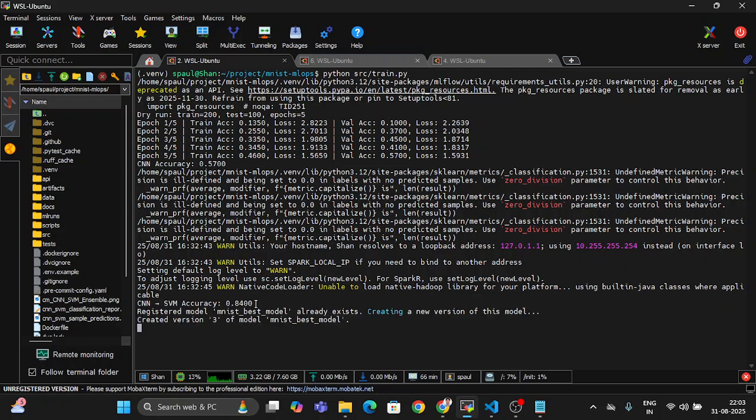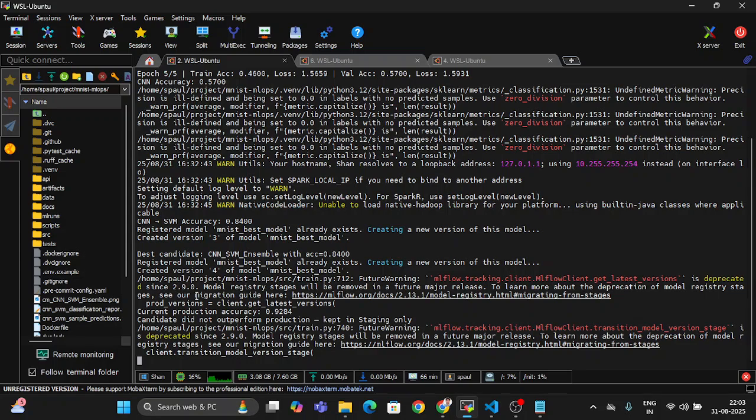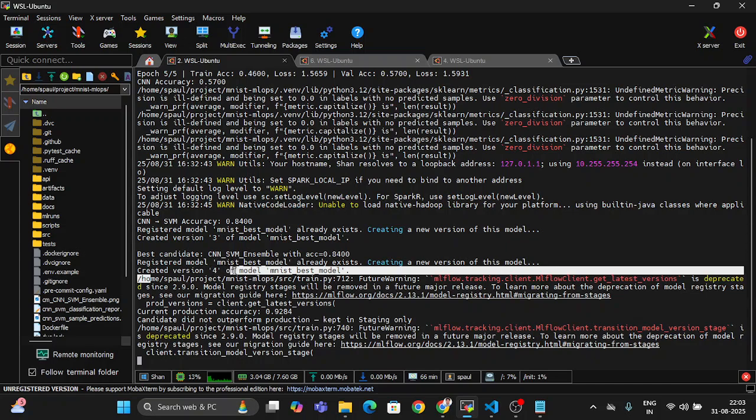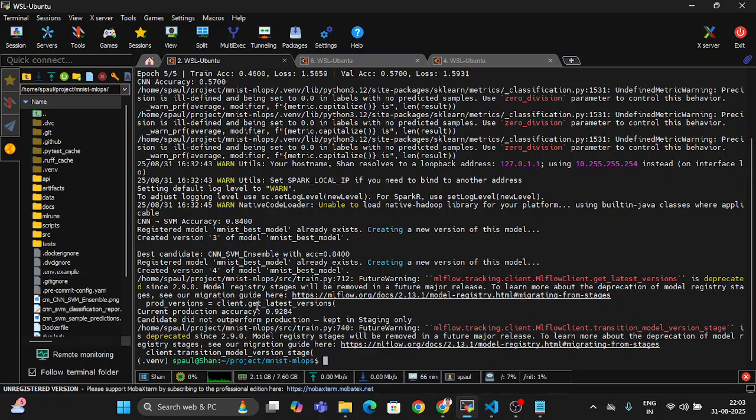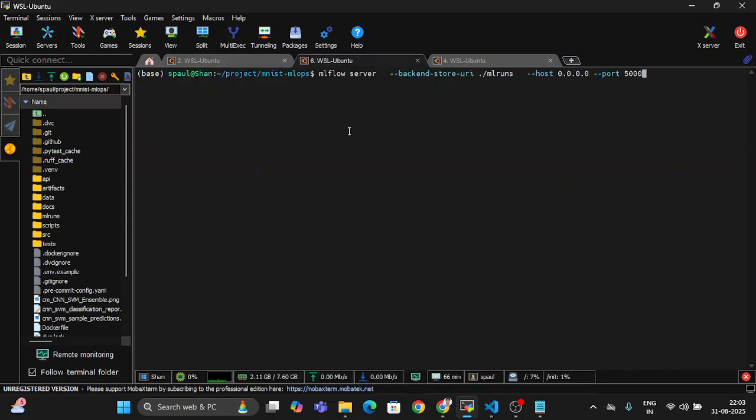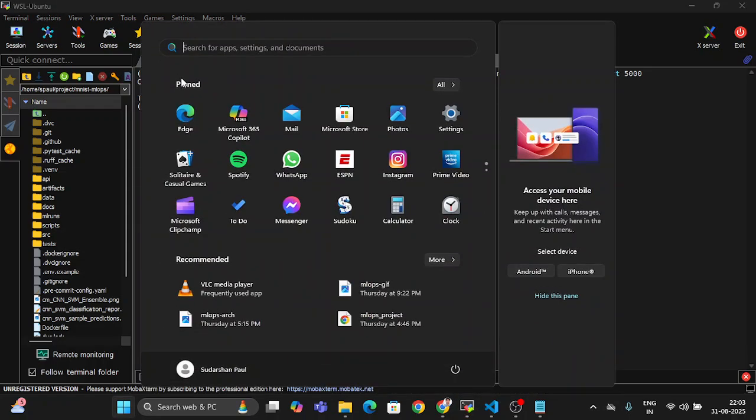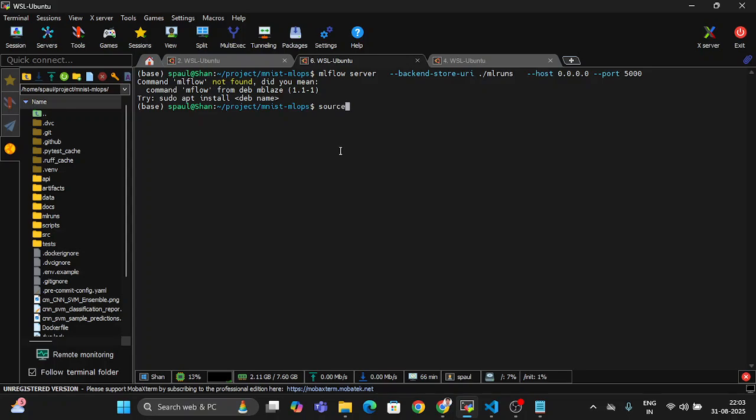Right now it is pushing the model to production. We have seen it has created a version 4 of the model, of the MNIST best model. So right now the entire code, artifact, the metrics, the model has been pushed to the MLflow registry. Now we will just launch the MLflow URI to check. Okay, let's enable the environment.